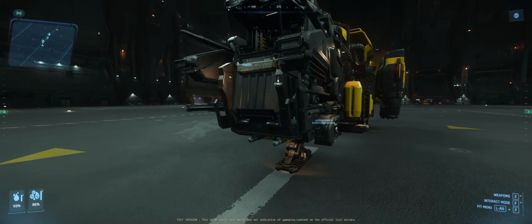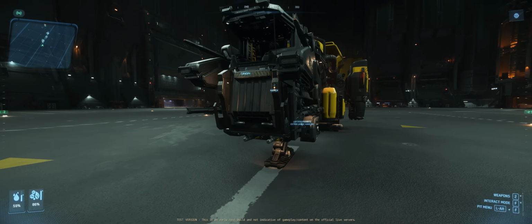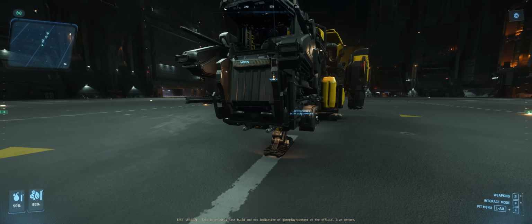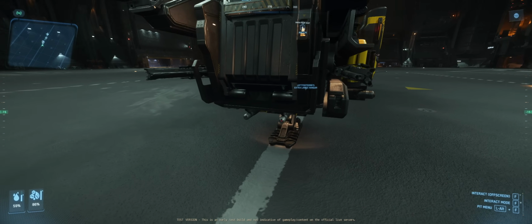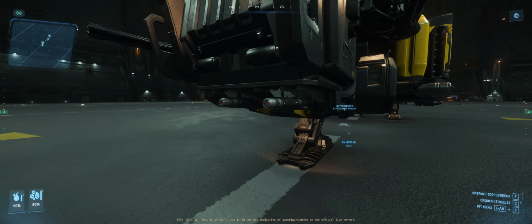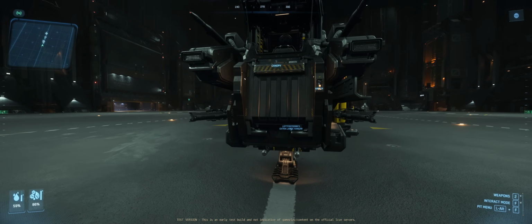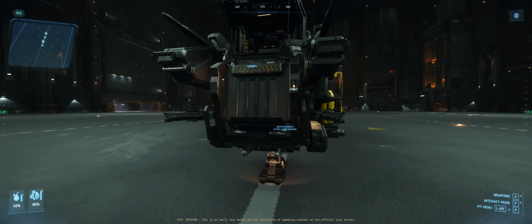The Golem comes equipped with very little offensive weaponry. It has two size 1 laser repeaters by default that you can see here. And right down here on the underside of the cockpit, it has two size 1 missiles. So it is capable of defending itself a little bit, but I would not advise getting into any serious combat with this ship.